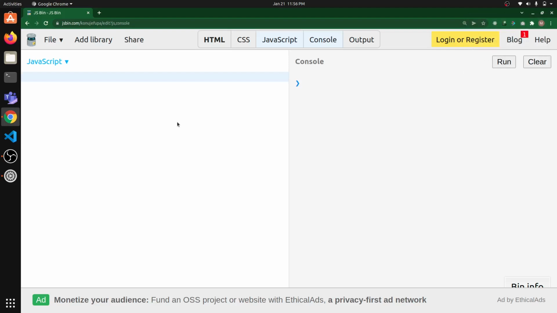Welcome back. So now we'll discuss how to create an object. As we know, we need a variable to contain the value, right? So an object is also a value. An object may be anything, any real-world entity that has some properties. We can call it an object. For example, the car is an object, the person is an object, right? And the properties, we call them key and value pairs, right?